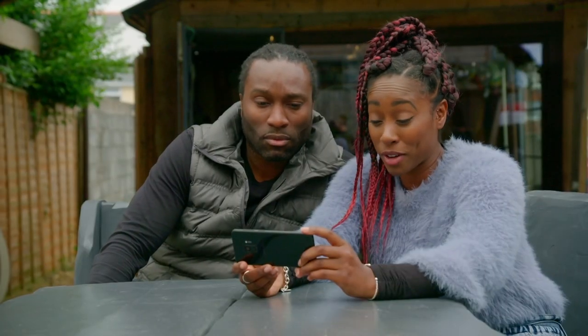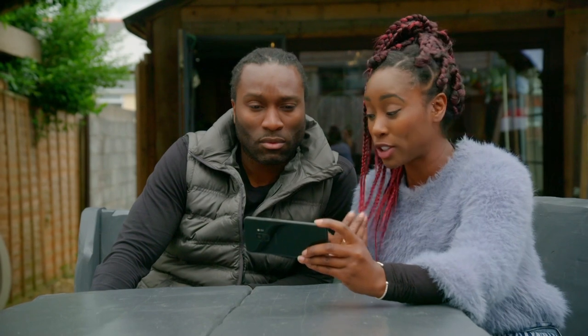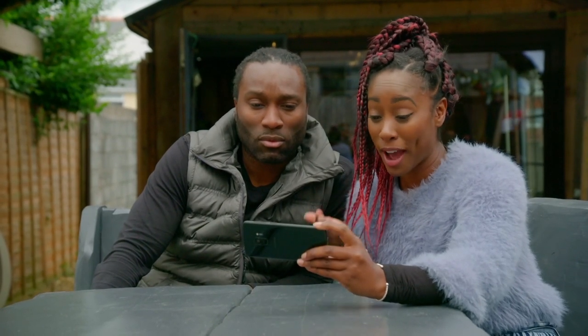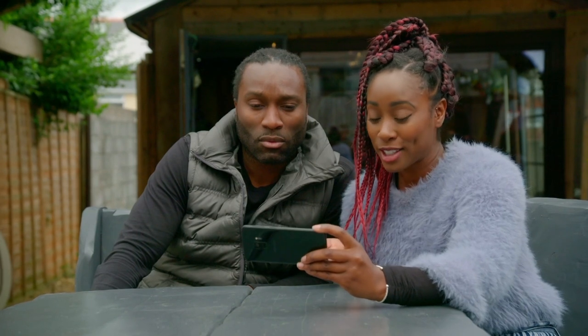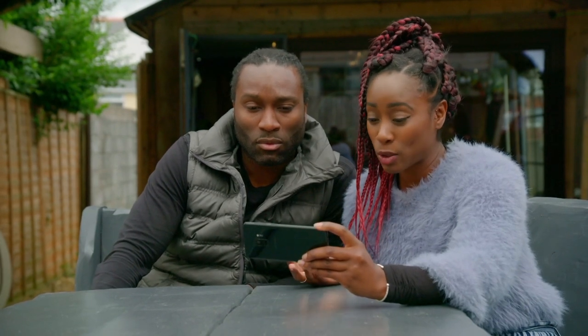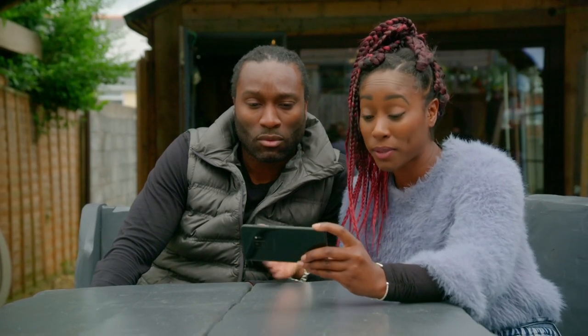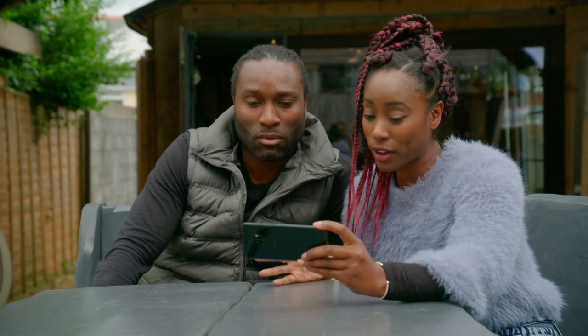Sana, this is common and it's very frustrating. You're the client and they're working for you, so make sure they understand that you mean business. It is not an easy job doing a renovation but being firm is key. When we work together it's easy — Stuart can be bad cop, I can be good cop — but when you're renovating on your own you have to play both parts. There will always be delays with materials, but try to work around that and work on something else instead.